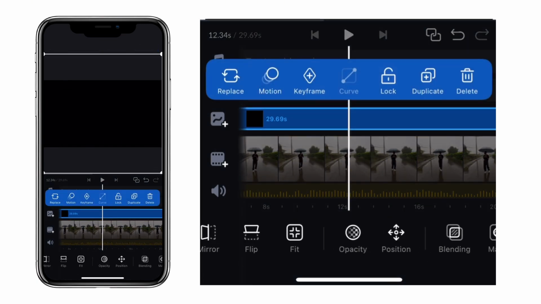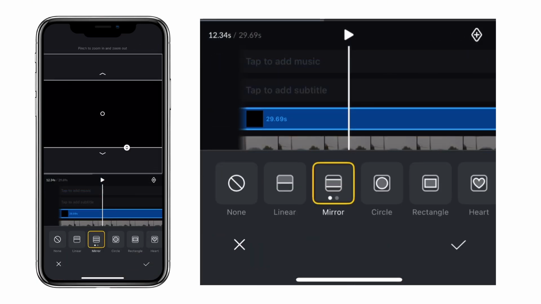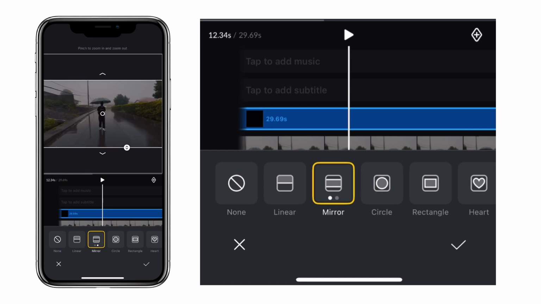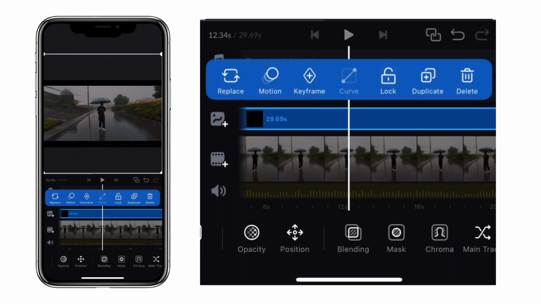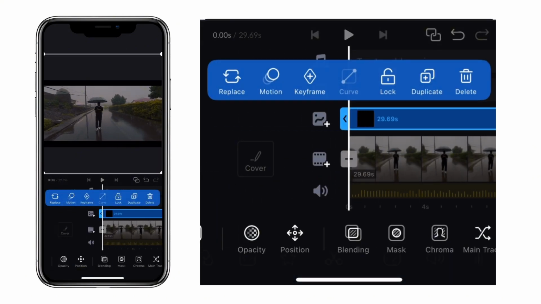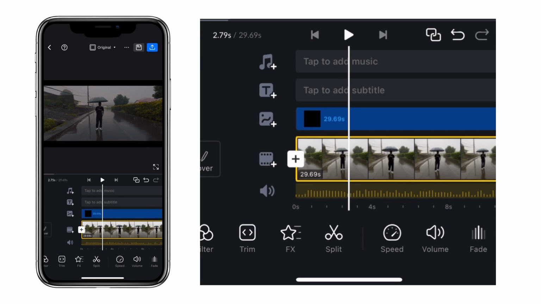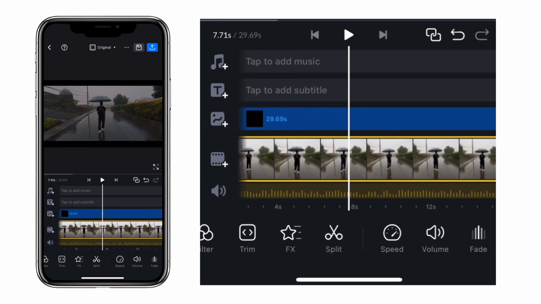I'm going to create a mask, and in this mask I'll choose mirror, and we're going to have to invert this. Then drag this up a little bit. Make sure this is tight. Now you just adjust it to how you want. This is basically us adjusting the black bars. Get it? Now as you can see, this is what we have now compared to what we had before.